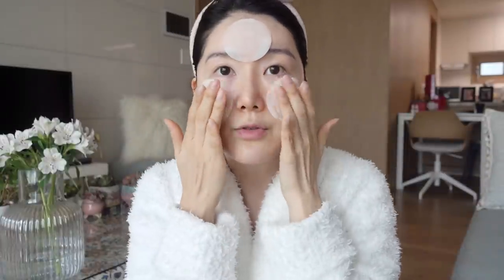And you know, during the daytime, like the times you want to hydrate your skin, but you don't want to do a full sheet mask, or you don't have time to do a whole sheet mask for like 20 minutes and then take it off and then put on the rest of your skincare routine, but you do want to hydrate your skin a little bit more. So after about 3 to 4 minutes, you can take it off, or even shorter, 1 to 2 minutes is fine. But your skin does feel a little bit different compared to you just putting on your toner, you know, because you did this extra love-in for 1 to 2 minutes.